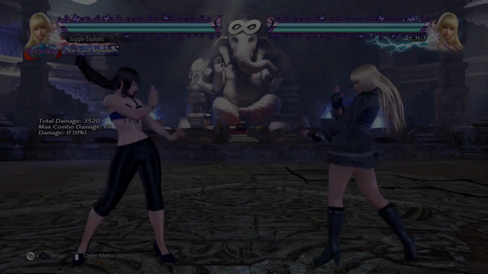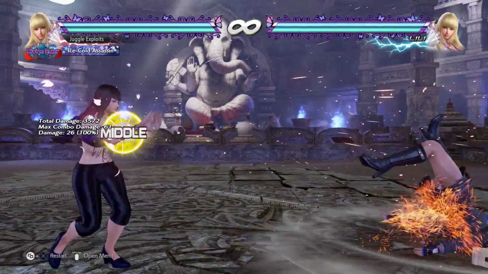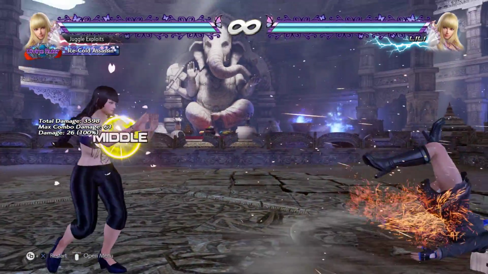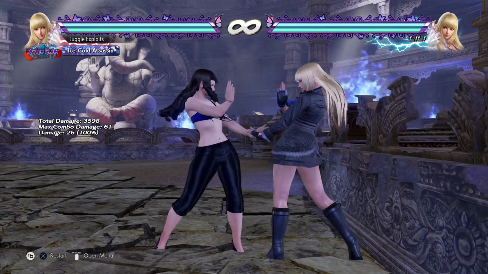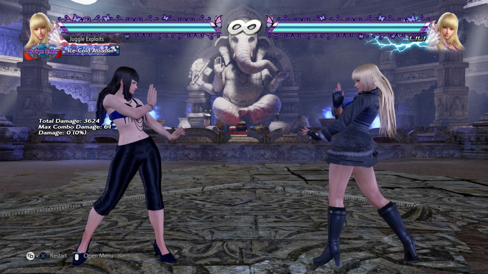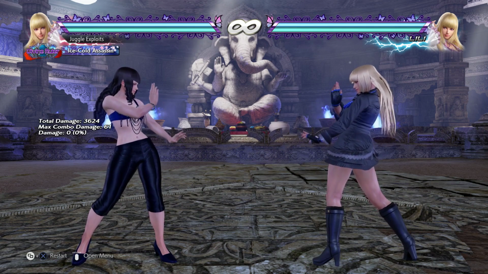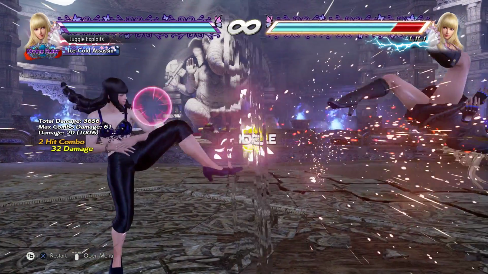So yeah, 12 frames, you've got 1+2. This move is -12, but is very good. Obviously it wall splats. Let's just go over to the wall. See, wall splats, very good move, but it is -12, so definitely just use it as a punisher. At 13 frames, we've got forward 2-3.